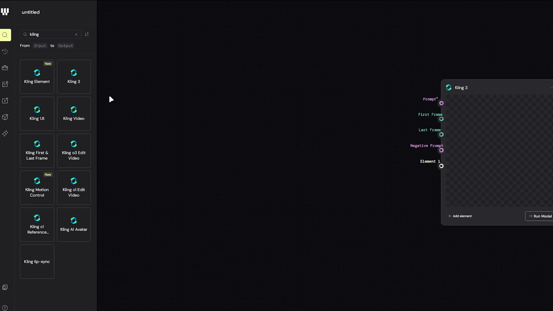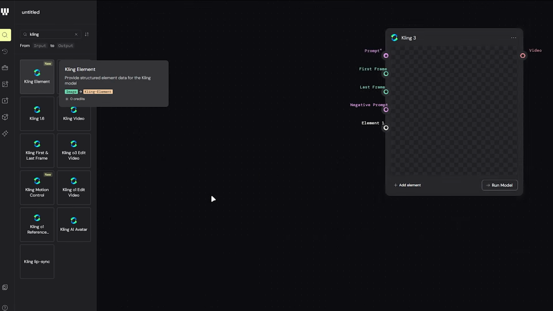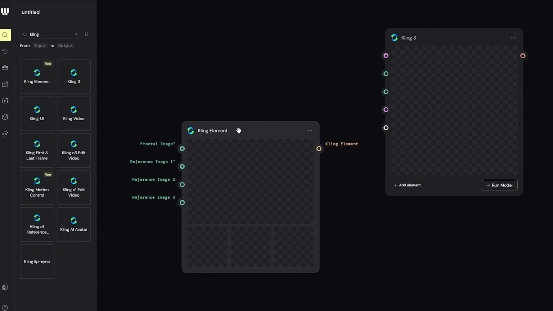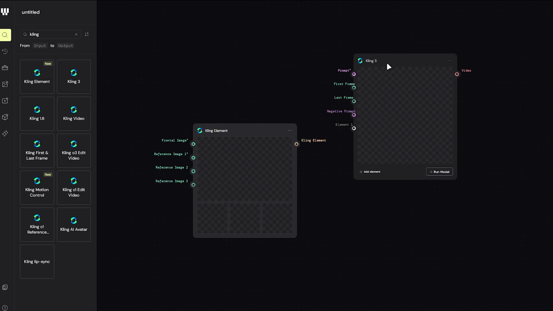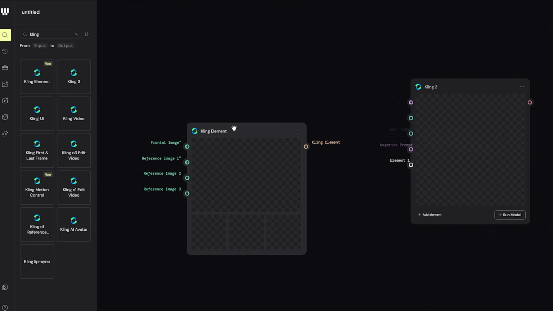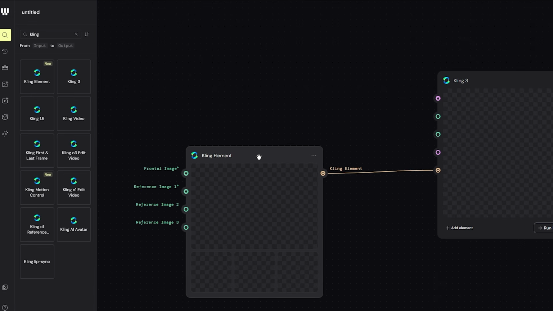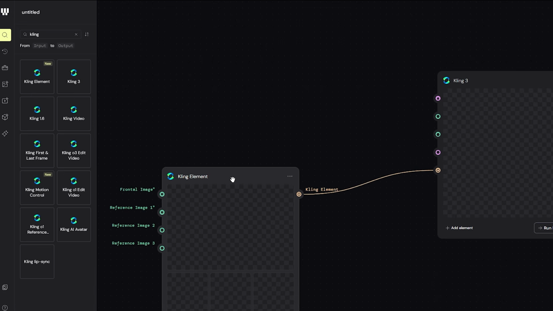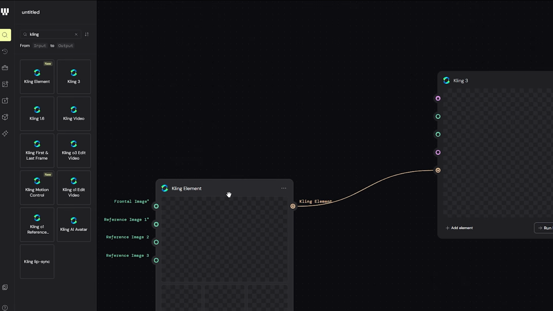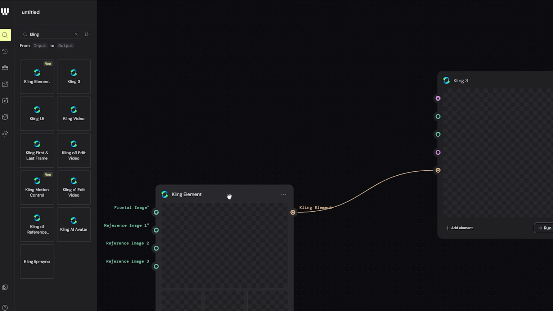It lets you create a consistent character and reuse that same character across multiple scenes, or even an entire video. All you have to do is drag the element block into the workspace, upload your images so the system can build your character, and then connect it to the main video generation block. After that, you're ready to start generating your video. You can also switch things up, use frame mode, upload just one image, or even go with only a text prompt if you want. Totally up to you.